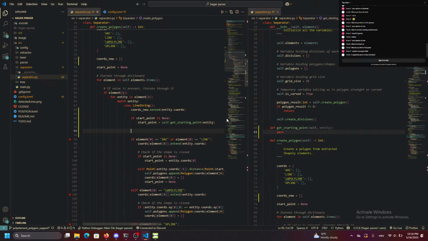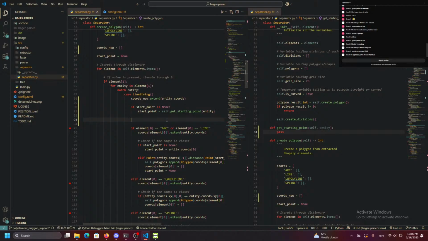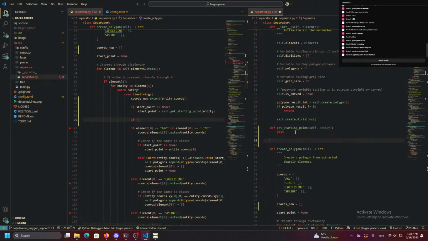So we're going to get a starting point. Then we're going to check, is this closed? And then we have to check def is closed. Or we should probably get start point here and entity and entity pass.